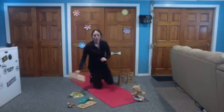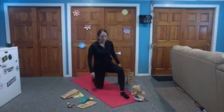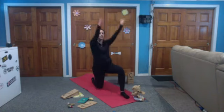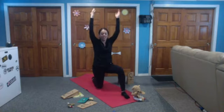So we're going to put our right leg down, our left leg forward, and we're going to put our arms up to the sky. Good work, guys. Now we're going to pretend that we're a dragon, and we're going to breathe fire. So we're going to take a deep breath in through our nose, and then blow all the fire out.